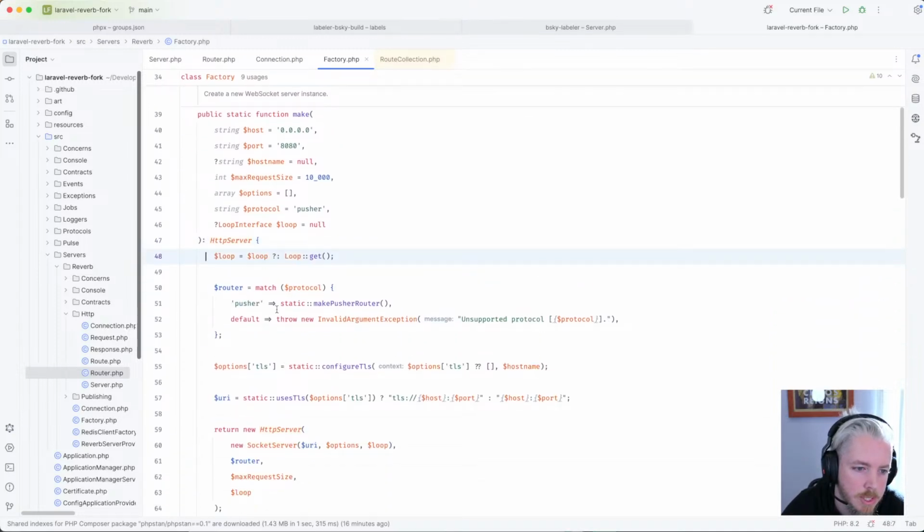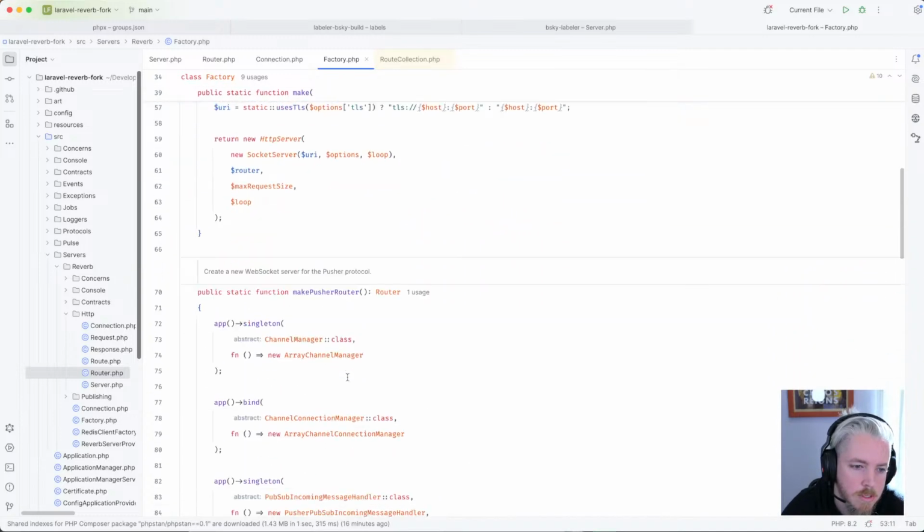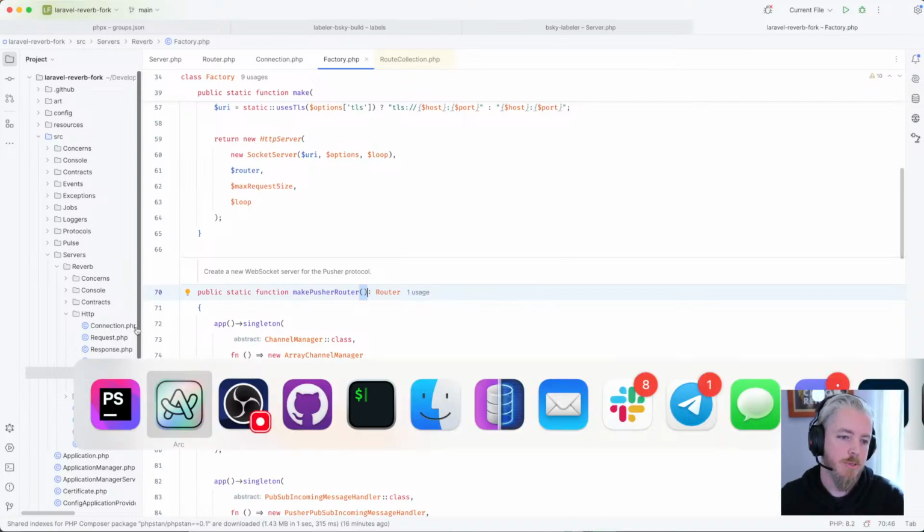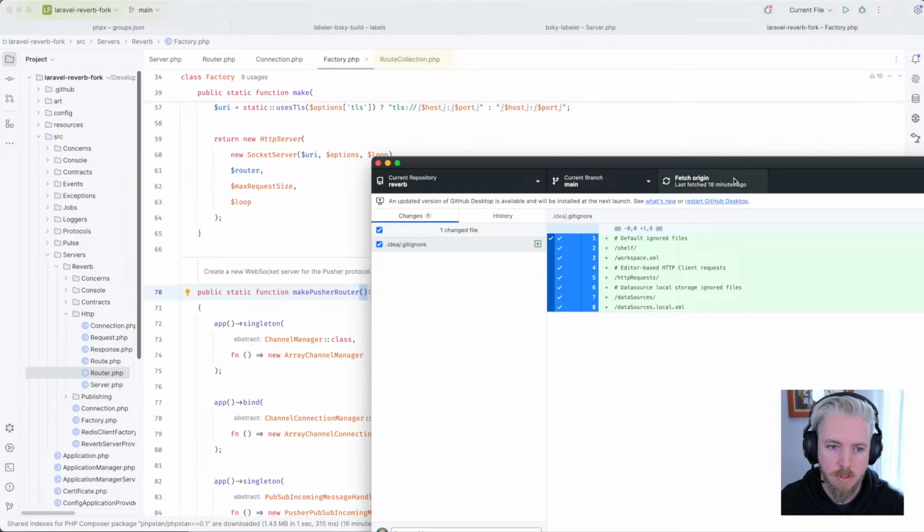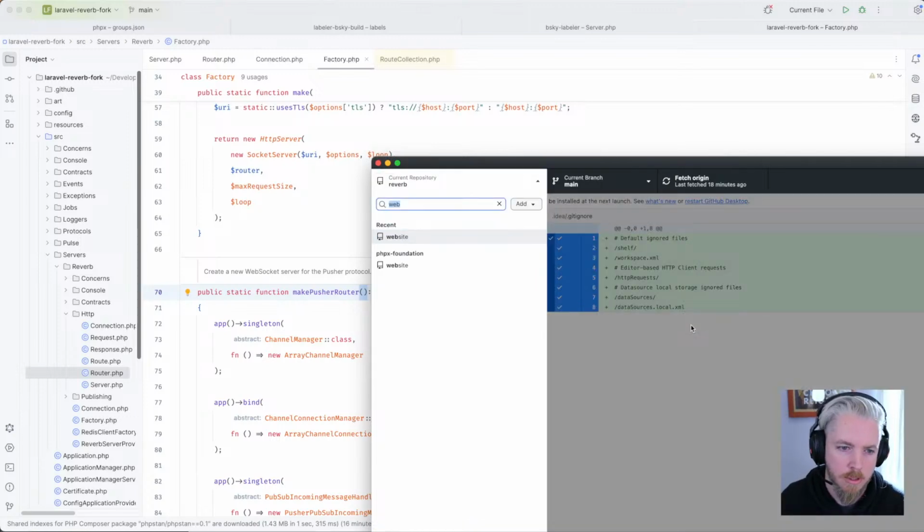Like, if we just gave it our own router, oof, that might save a lot of time. Interesting. All right, so here's what we'll do. Let's just, where are we?